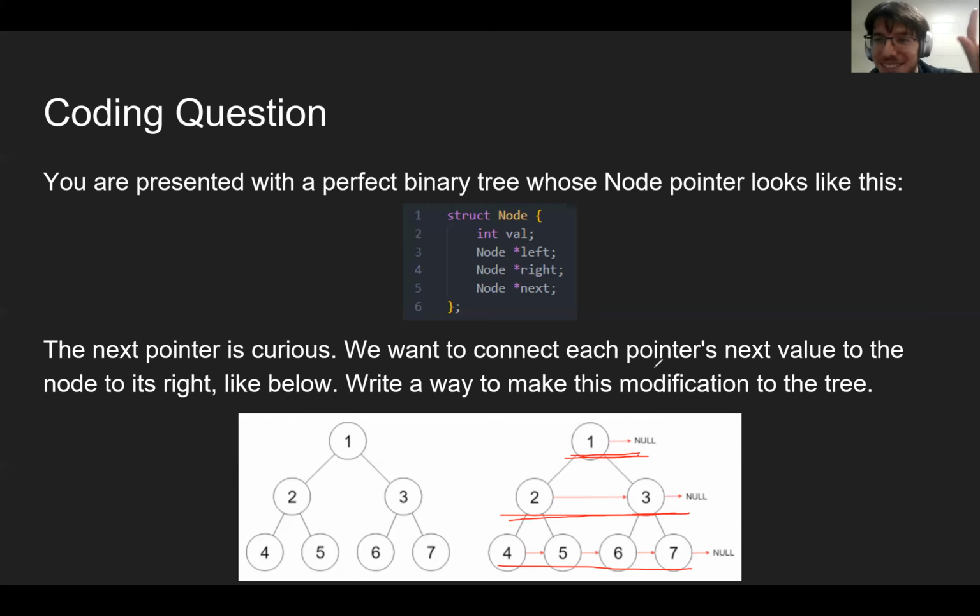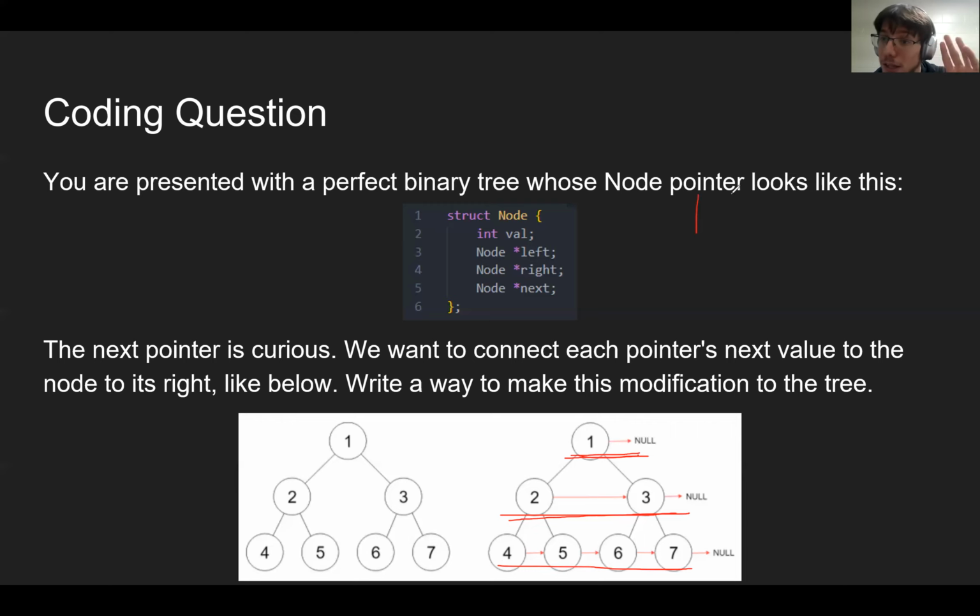But when we add things to the queue, the next thing in the queue is the next node that we want to look at, because we go left, then right. Then we go left and right on the left child, and then left and right on the right child. So really, the first node we look at from our queue, if we look at just the queue, actually, let's do that.